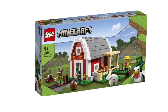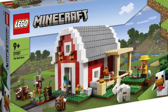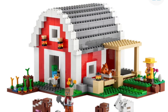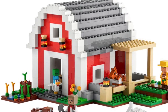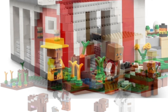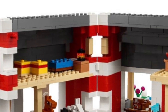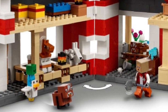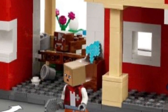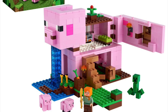The next set is probably my favorite set of the wave. This is LEGO Minecraft Set 21187, The Red Barn — very descriptive name. This set comes with 799 pieces and is ages 9+. It is literally a red barn, and actually a very nice looking design — closed off on all sides. We have a garden at the front growing carrots and wheat, a little composter, and a horse pen on the exterior. You can access the interior by opening the barn up dollhouse-style, revealing two levels. The upper level has hay bales, a chest, and a bed. The lower level has more horse pens.